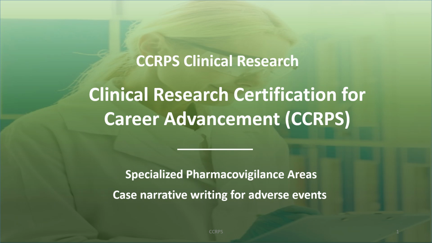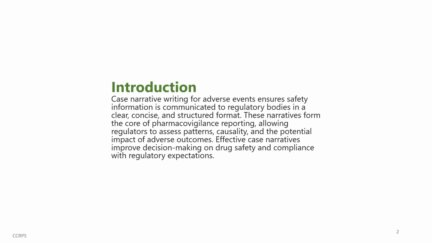Welcome to Case Narrative Writing for Adverse Events. Case narrative writing for adverse events ensures safety information is communicated to regulatory bodies in a clear, concise, and structured format. These narratives form the core of pharmacovigilance reporting, allowing regulators to assess patterns, causality, and the potential impact of adverse outcomes. Effective case narratives improve decision making on drug safety and compliance with regulatory expectations.